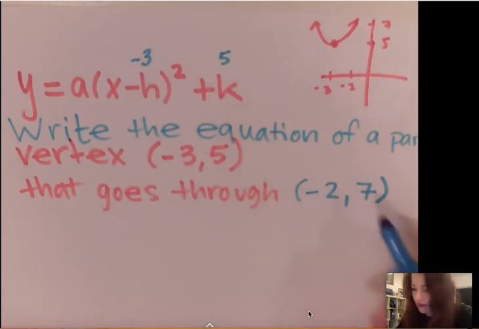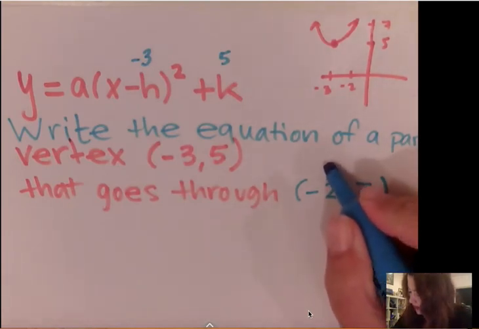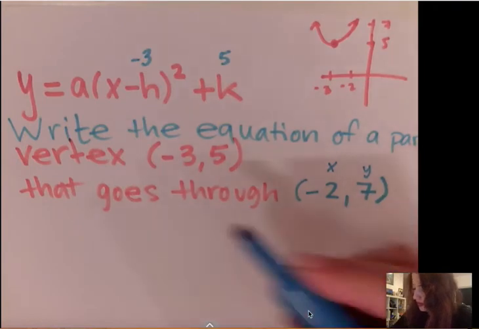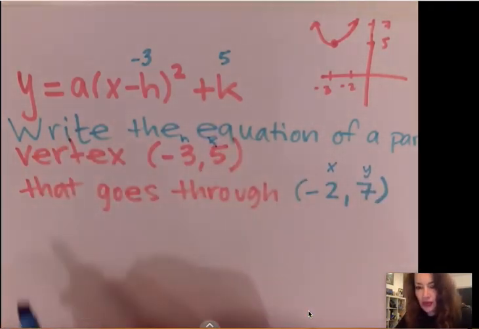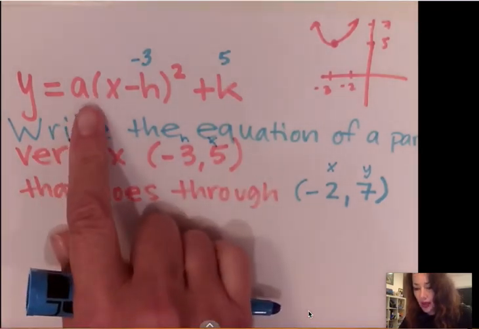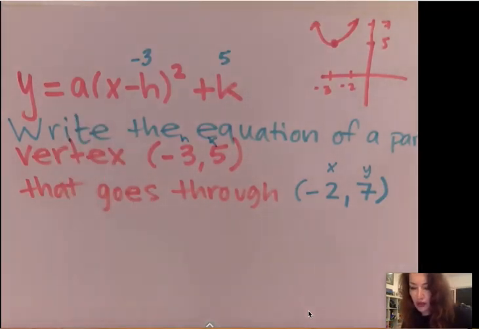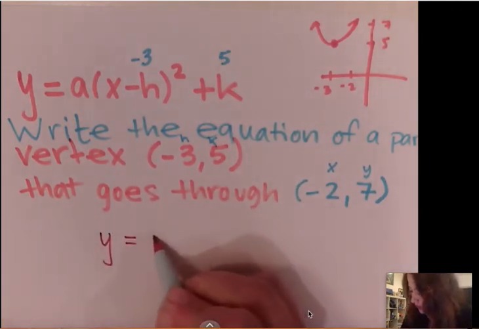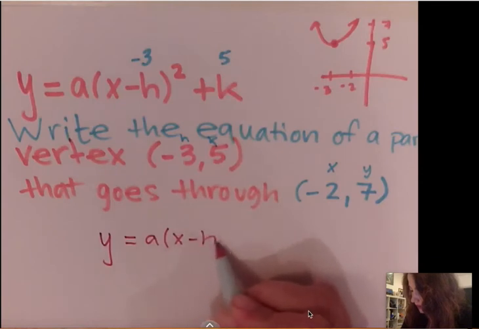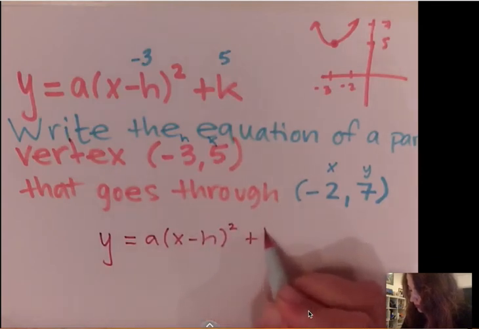Now, -2, 7 is an ordered pair, which means that is our x value here and our y value here, and the vertex we know is (h, k). So I'm going to go ahead and use this equation to plug in all our values. We will only have one unknown, a, and therefore we could just solve for a using a multi-step equation. So let's go ahead and plug in all our values. The first thing I'm going to do is rewrite the equation in vertex form, which we know is y equals a(x minus h) squared plus k.